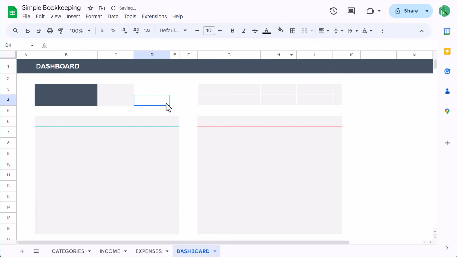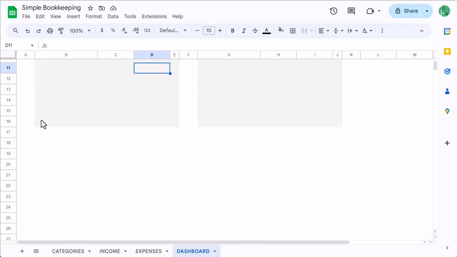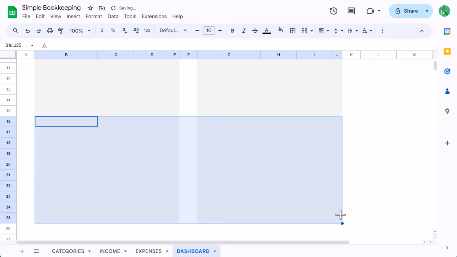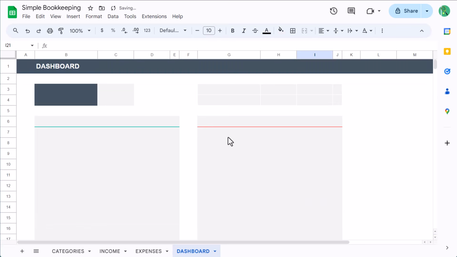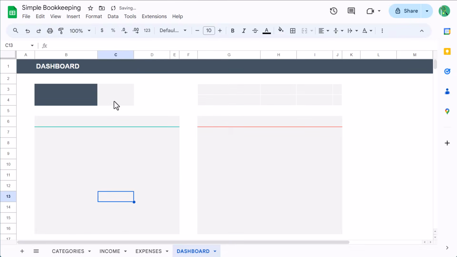Now, this is enough space to display the data for 10 categories. If you added space for more categories at the beginning, then you need to expand the gray ranges here to accommodate for those extra categories, and now is the best time to do that. And once you've done so, select cell B3 and type in select the year, and then select the month.